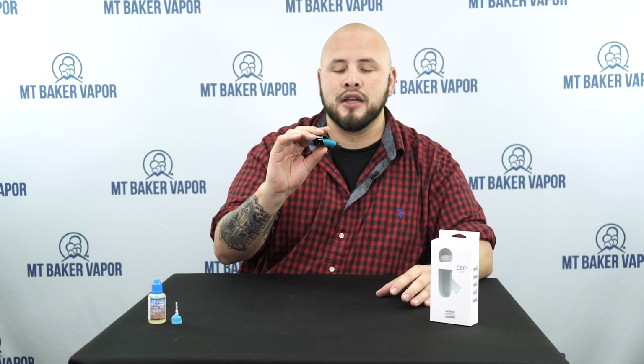We didn't really talk about that when we did the Justfog Minifit video, but I really like the dependability of the firing switch. Sometimes with auto draw, you'll take a puff, it'll keep firing on its own. I've had juice get inside of that hole because the pods get leaky and it really screws up that battery, or the battery overheats due to whatever. I don't know. I don't build mods. Not sure why that happens, but I've noticed that is a common experience that I've had with not pocket mods, but pod style devices that utilize an auto draw system.